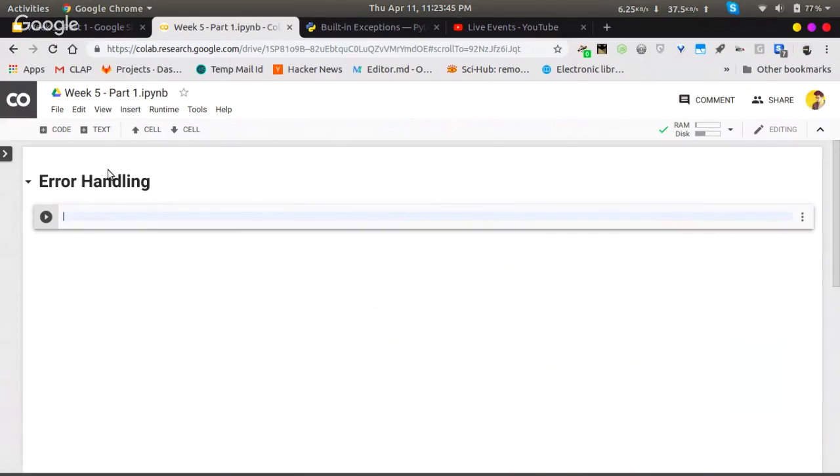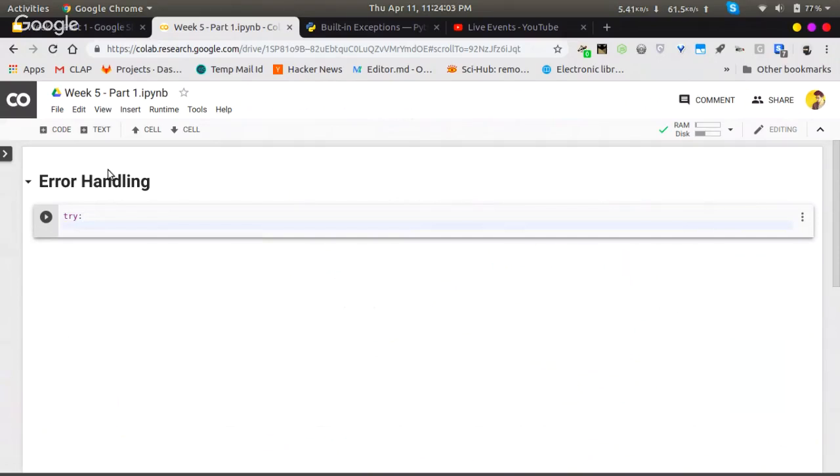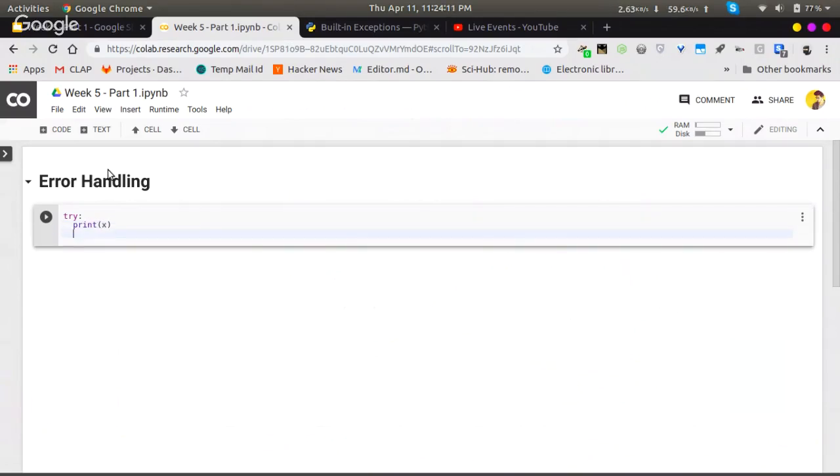Okay, let's open the Colab notebook. For this error handling, first we need to type try, and inside that some statements of code, just like print x, followed by except.